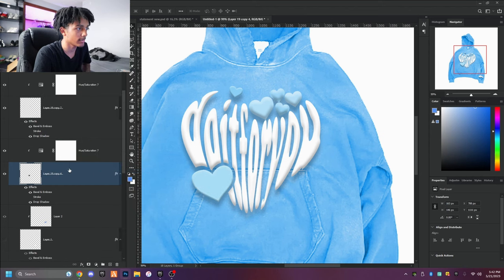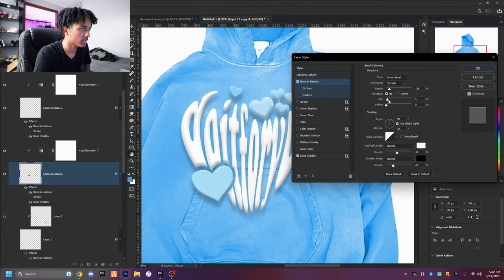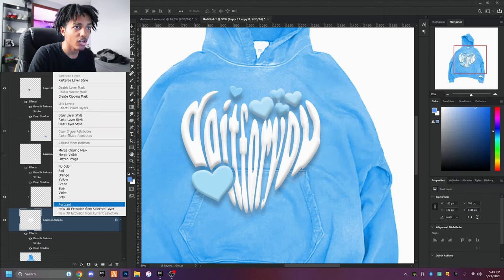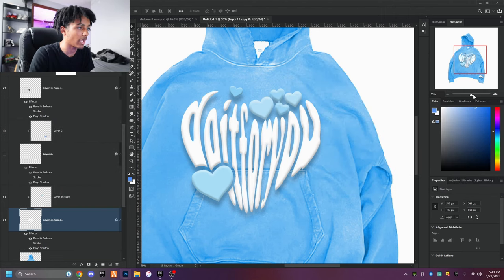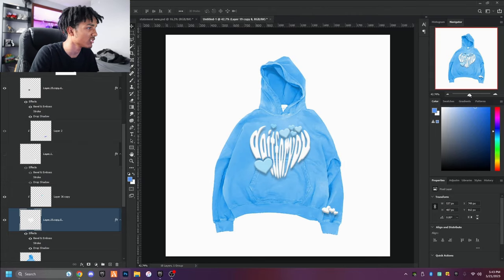Hold on, I'm gonna change it a little bit. Put a little bit up. Put the overlay a little bit down. All right, that looks a little better. All right, so this is what the main hoodie gonna look like on the hoodie. The mock-up looks amazing, I'm not gonna lie. I'm honestly in love with this hoodie because this is like the second version. I'm gonna show y'all the first version right now.